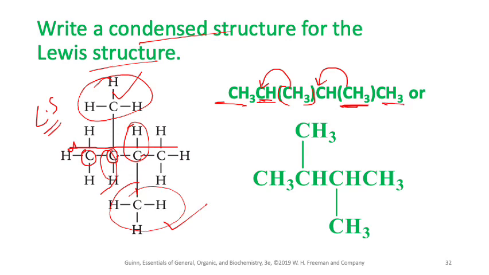Or you can show me with the bond with the branch. Second carbon has a branch, you have to show in the condensed form with CH3 on the top, and then on this carbon CH3 on the bottom. So just make sure you practice a lot writing these condensed structures with the branching.